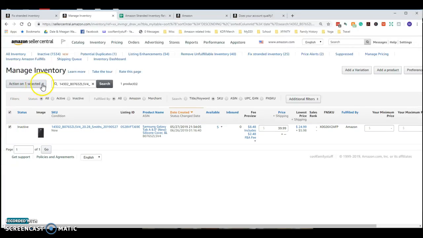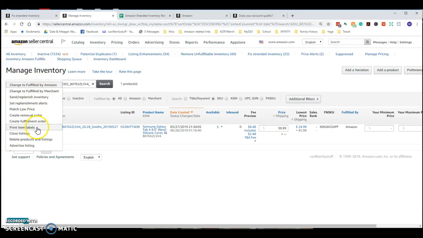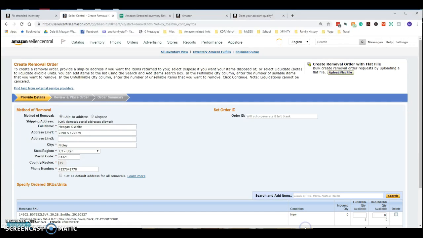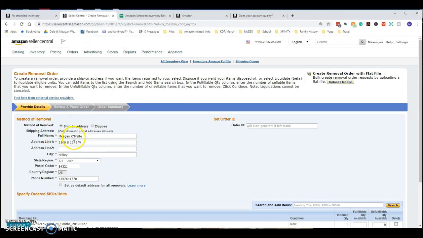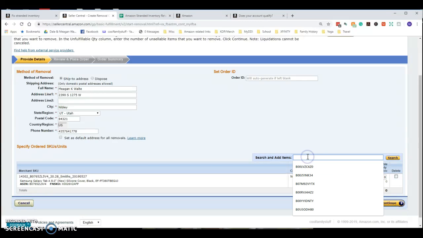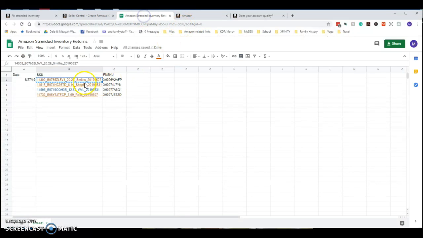You'll click this box, and then you'll want to change the action to Create Removal Order, and there we go, Ship to. Most of these are going to come back to me just like you've been doing before. So you'll want to fill in the quantity, and the next item you're going to add, you're going to do it here. So Amazon inventory, Returns, copy that.